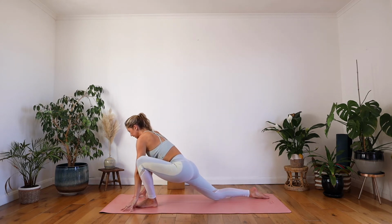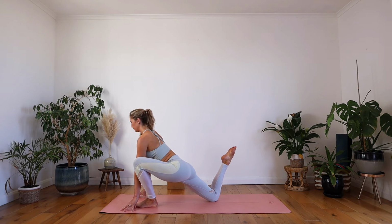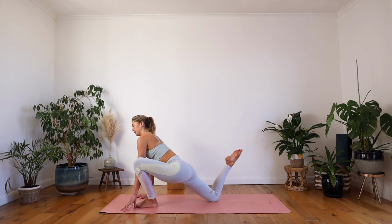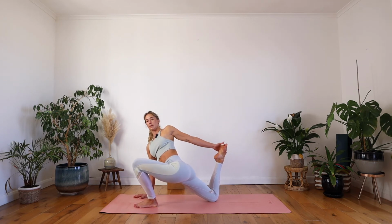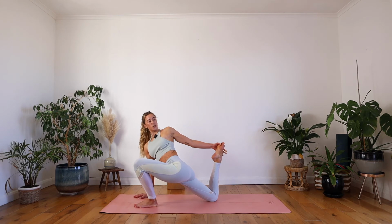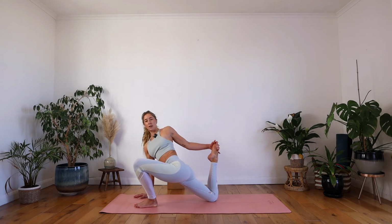Again, seeing if we can kick in that back foot in towards the butt cheek here. Lifting first and lengthening, finding that active range of motion. Plant that right hand down, left hand comes all the way up, seeing if you can grab maybe the outside edge of that right foot, using the strap if you need to. Allowing that breath to assist you in the twist. Inhale, lengthen. Exhale, draw that foot a little bit closer, maybe twist a little bit deeper.